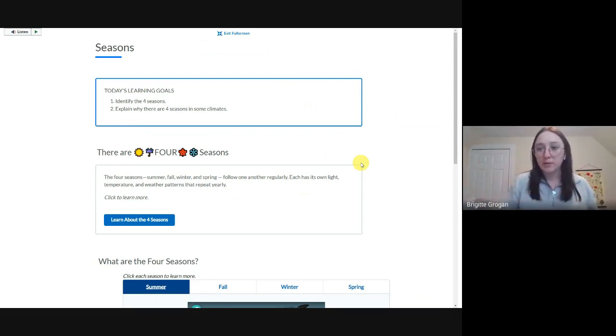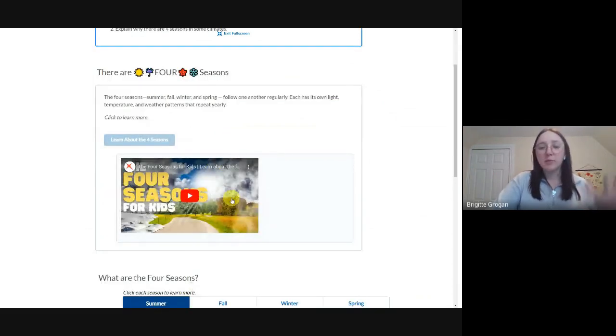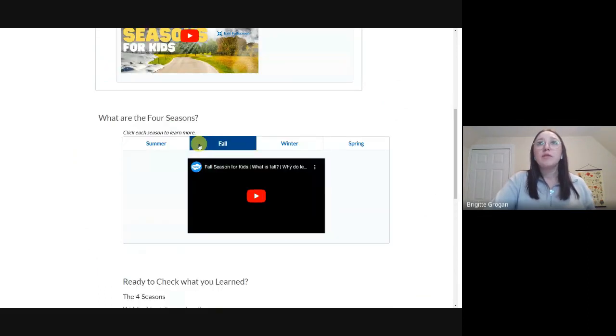You can bring in the Creator Plus elements into here. So this is an example of a lesson about seasons. I've got the learning goals there. If students click on this, there's a video that pops up. You could put in whatever you'd like there. It could be an image, text, anything from the Brightspace editor there, so they can watch that video right within there. We've got our tabs.